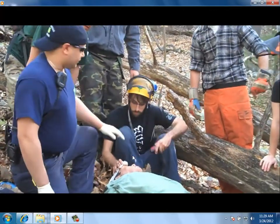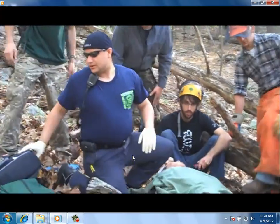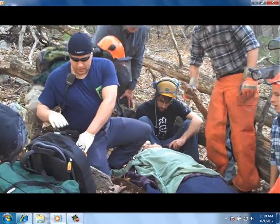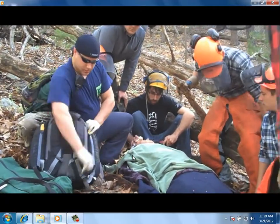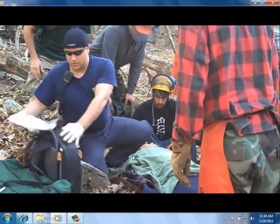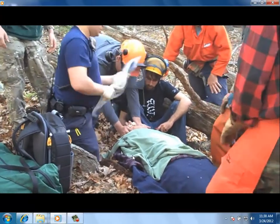All right. Well, getting here first, we need to immobilize him. I need neck stabilized. We need a collar. All right, bud. All right, Stan. Okay. Don't try to move, buddy. We'll move you. Let's just step around for a little before we get in there. You don't want to accidentally move him around. Yeah, hold his head. Just like that.